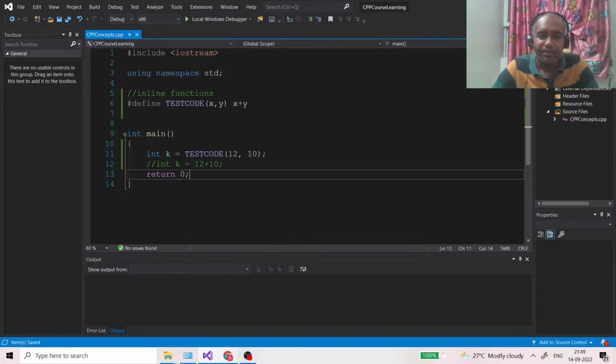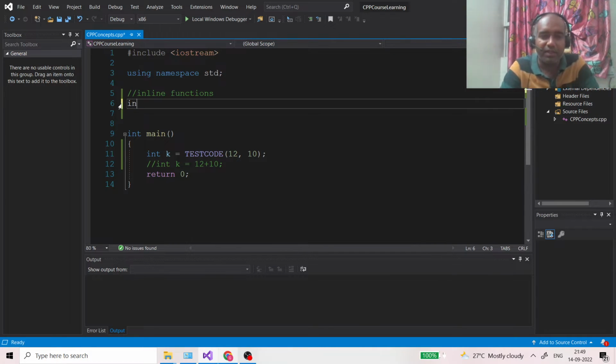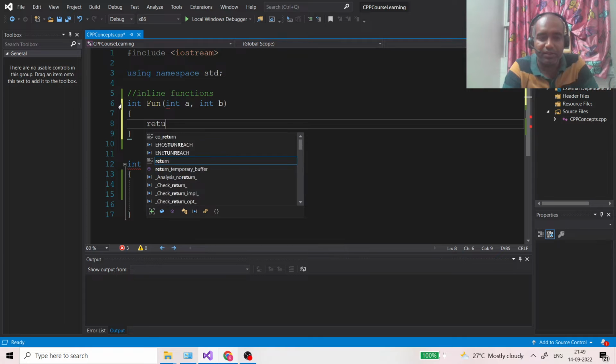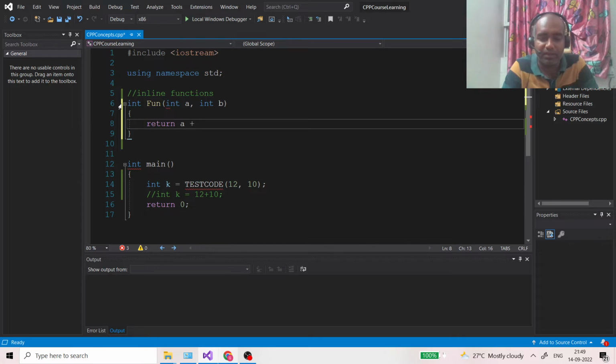Suppose we are writing a function int fun(int a, int b), and you are returning a plus b.